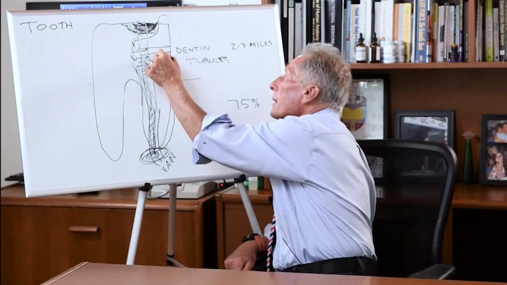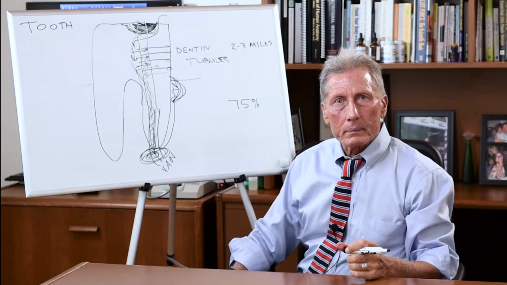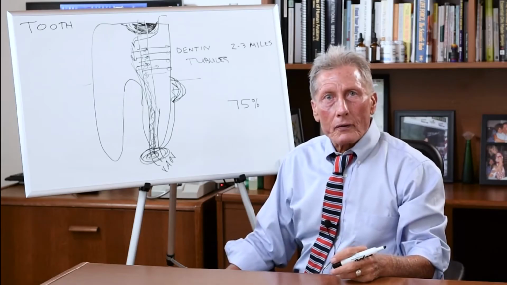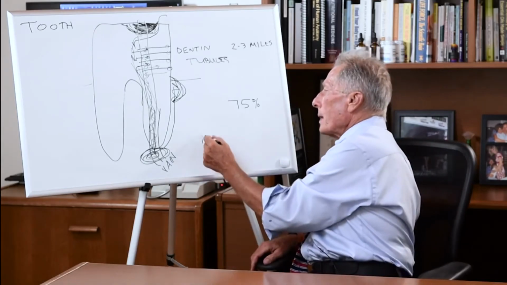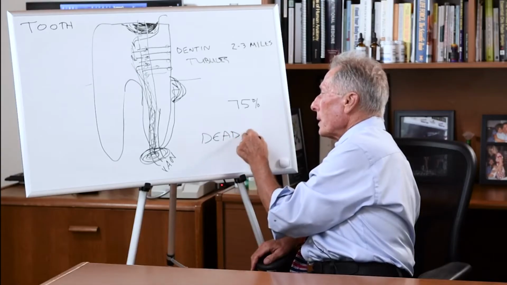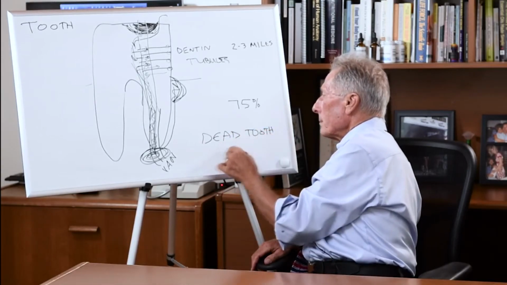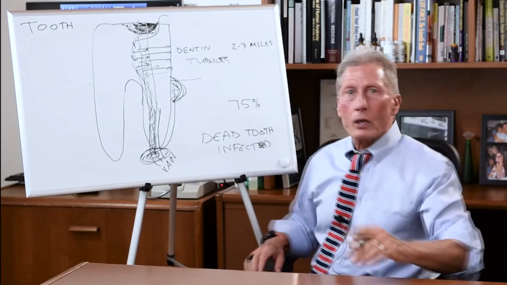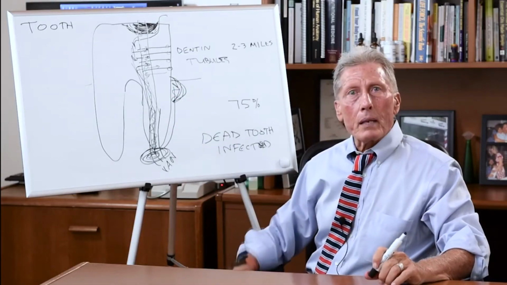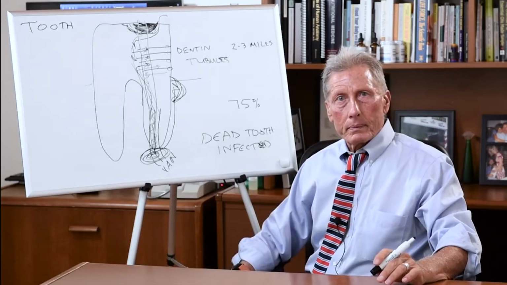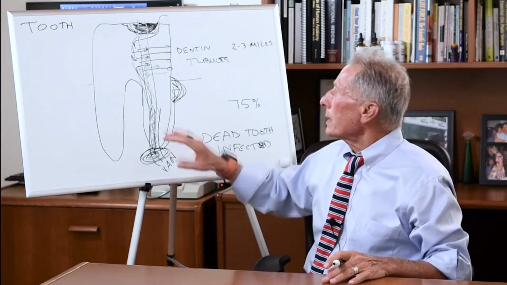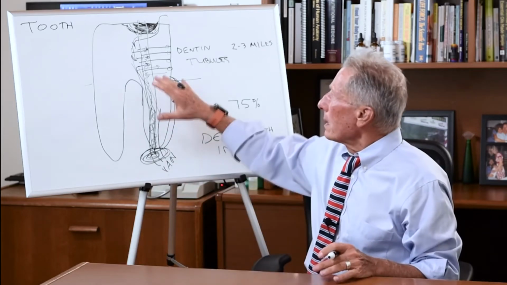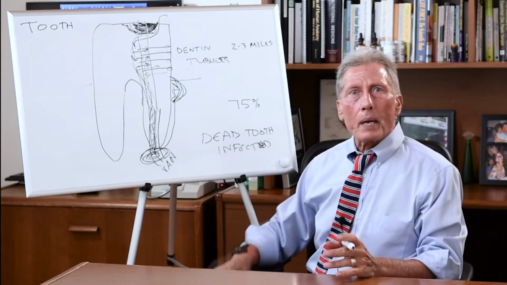And the bacteria that have been living in here are still there. And the stuff that's supposed to seal it off doesn't seal it off. And so now what you have is a dead tooth that's infected. Now you're happy with the dentist because it doesn't hurt anymore and it looks good. And the criteria in dentistry is if it doesn't hurt and it looks good, we did a good job. But really, you have a dead infected organ in your body.